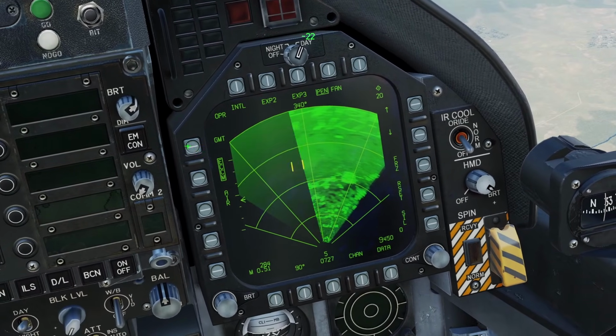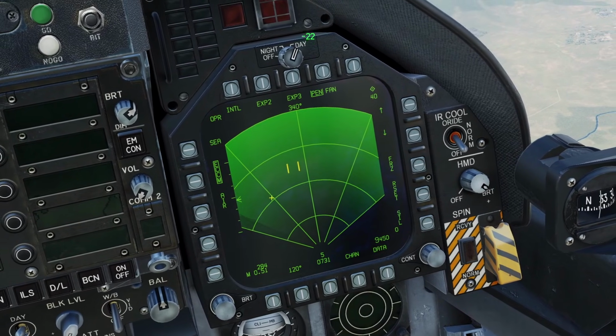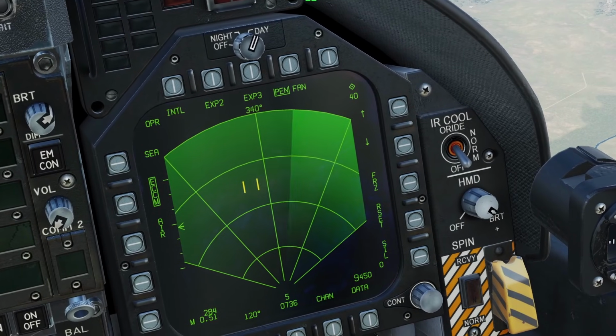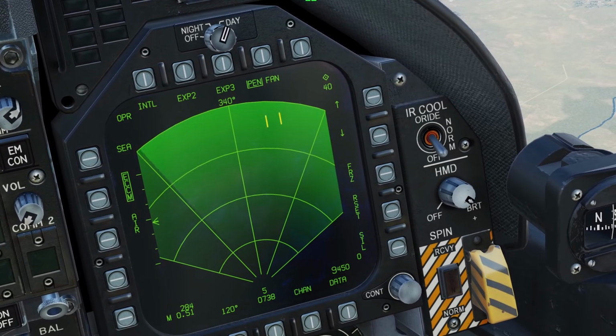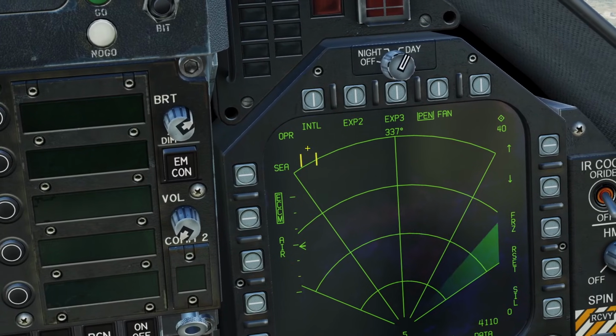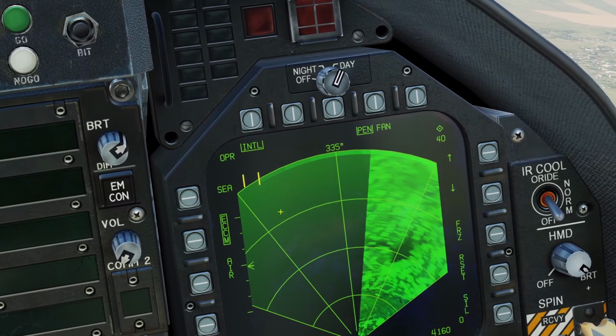Next, we have C mode. This is the same thing as GMT mode, but this is designed for finding ships in particular. It works exactly the same. You move your cursor over a target and press sensor control switch right to lock onto it. Also, when you are in C mode, you can also enable interleaved, just like on tracking mode.